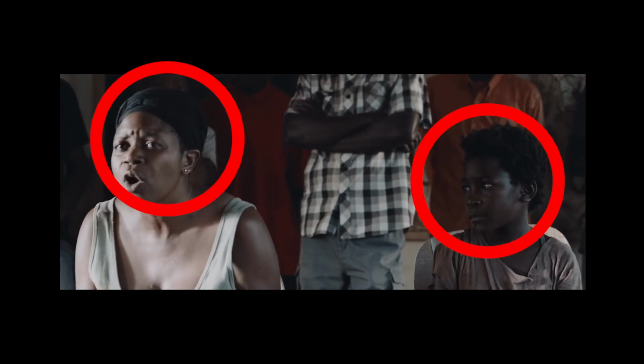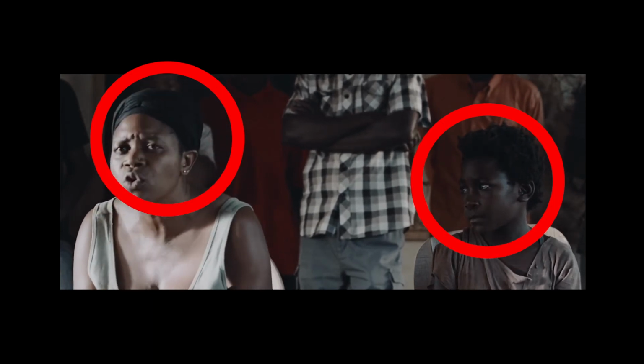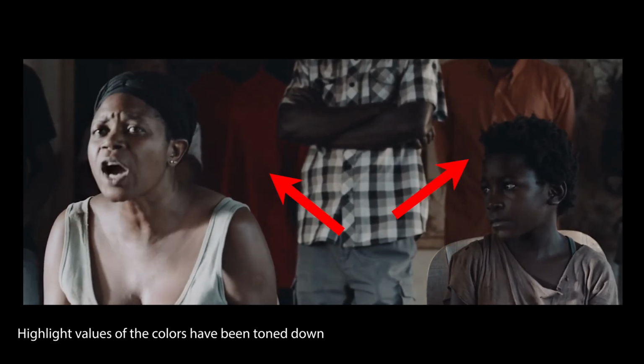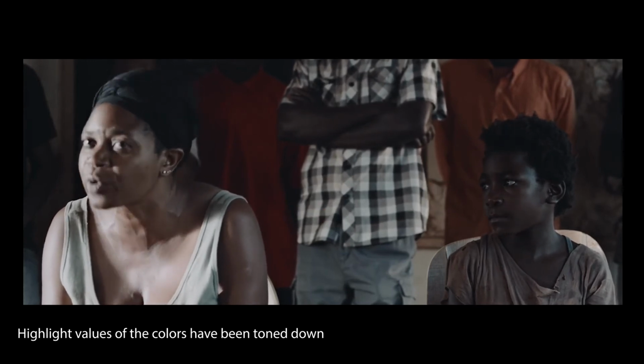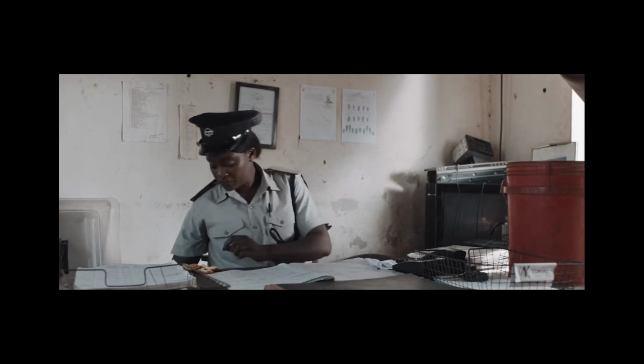Firstly, we have to establish the fact that the scene seems to be utilizing natural light, as the faces of the subjects in this medium shot are shown to have very clear and natural tone, with reflection on the face that you can actually see, yet the group of people framed behind are shown to have a very dull color, even though some are wearing clothes with bright colors such as orange. In addition, even the police officers' clothes are seen to have a very tiresome gray color.